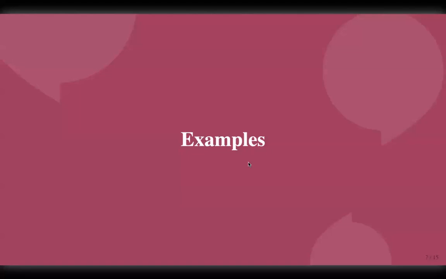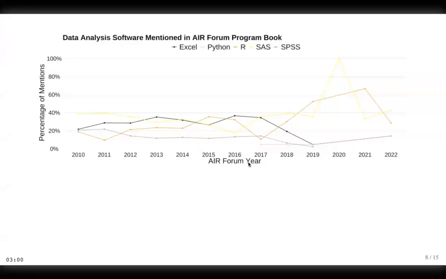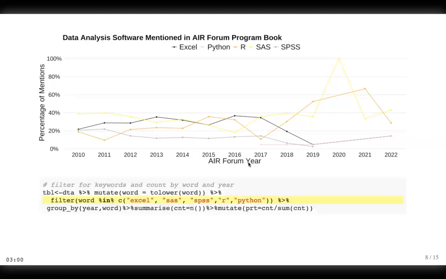Now I'm going to spend more time to walk you through some R code and talk about two examples. The first one is about visualization. This graph, you've seen before on a previous slide to review data analytics tools. In this slide, however, I provide much more detail. So, one code chunk here. I think this code chunk is the key to making this visualization. Let me walk you through this code chunk.